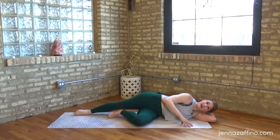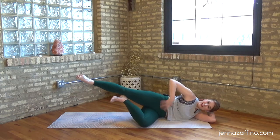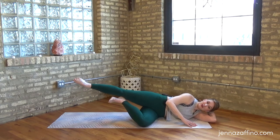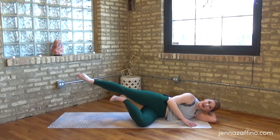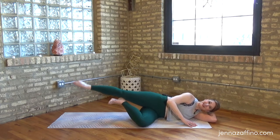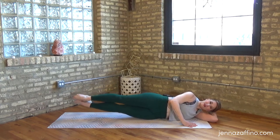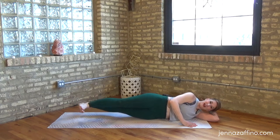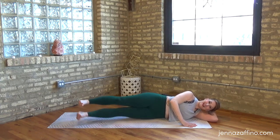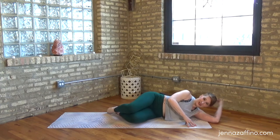Lift it up and we're going to lower them both down. From here think of picking your leg up with your bottom heel staying connected, lift the whole thing up and lower the whole thing down. Maybe there's a little shortening or rotation that happens - I invite you to play with that. Certainly feeling that side hip by now. Lift it up to stay, and see if you can slide that heel all the way down to meet your other leg, flex your feet and walk, walk, walk for a count of eight, seven, six, five, four, three, two, one.